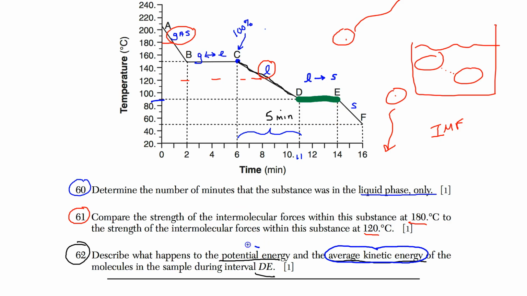Now, what happens to potential energy? That is not measured by a thermometer. Thermometers measure temperature or the average kinetic energy, so this is not measuring potential energy. What I tell my students is follow the flow of the graph. This graph is generally going down. The energy is dropping because the temperature is dropping in the substance. It's dropping because energy is being released. All of these phase changes from gas to liquid, liquid to solid are exothermic, so the energy is being lowered in this system. I always say follow the flow of the graph.